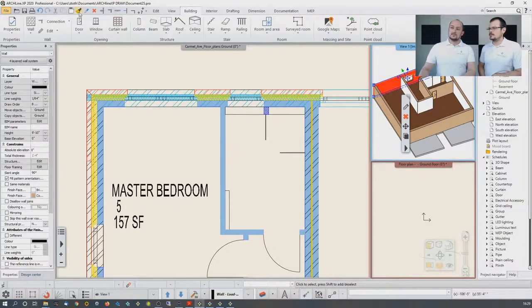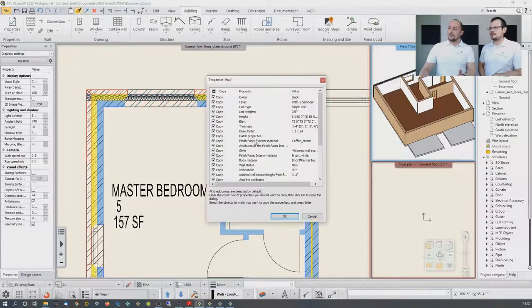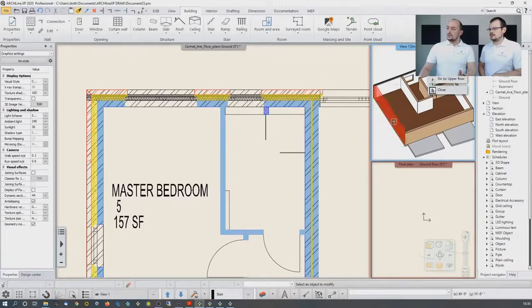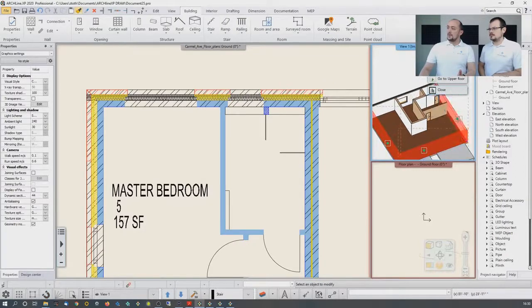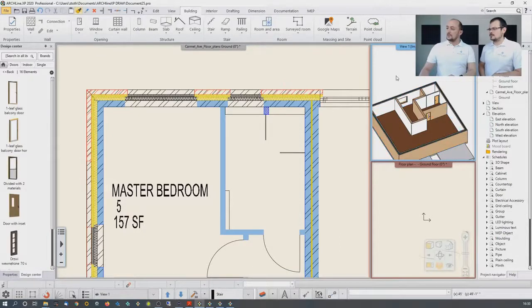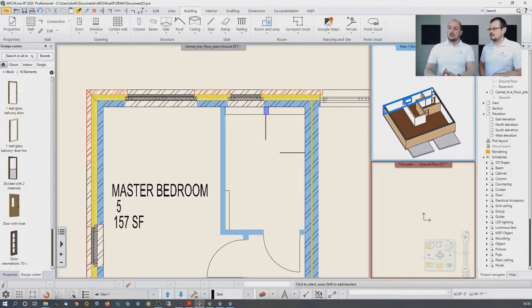And I just use this very popular option. It's got the copy properties. You can copy all sorts of properties just as you would with a paragraph in Word, for example. You copy all these properties to the rest of the walls, and then you have this multi-layered setting. So whether you start with a conceptual drawing or go with the detailed one already, there is always a there and back. You can switch from one representation to the other. You can manually change it at any time to have the desired effect.